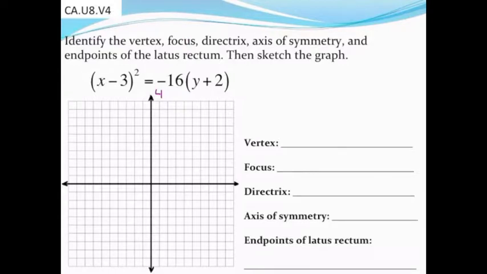So we always want to take that number and divide it by 4, and if you have a nice problem, it'll be something that's a multiple of 4. If not, well, that's life, I guess. So taking -16 and dividing it by 4 gets us a -4 right there. That value is important because that -4 is going to represent the p-value, or the distance to the focus. It's going to be important for when we start to graph this.